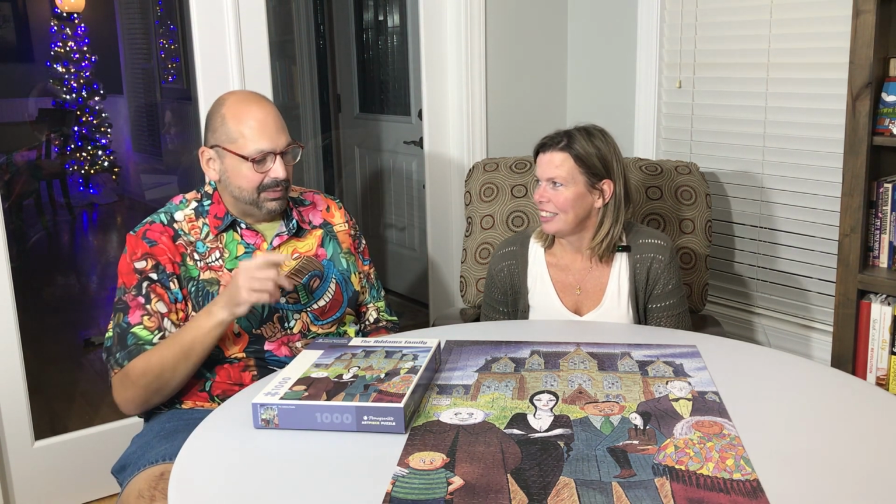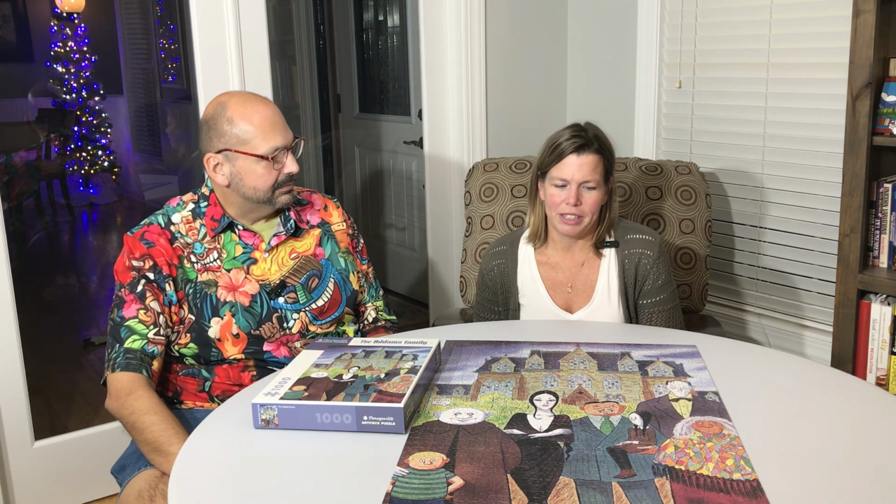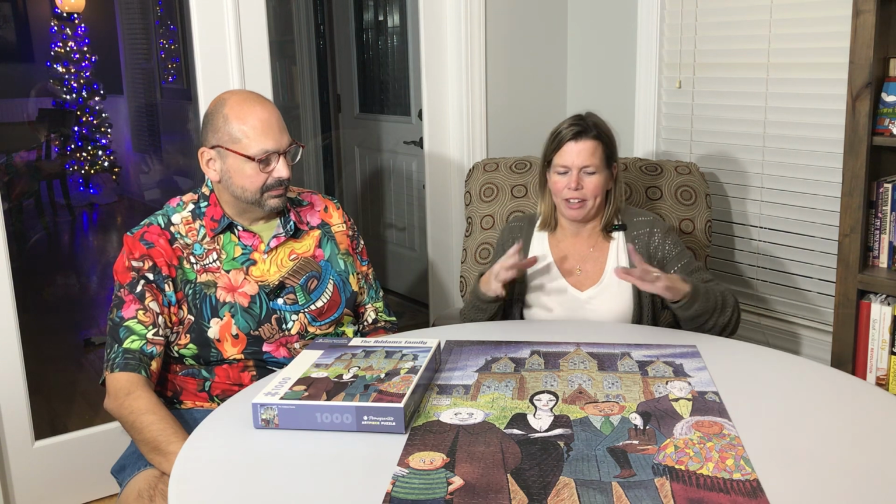Okay. Well, I guess we didn't cover the complexity of the puzzle. What did you think about that? It was a simple build. I mean, the cartoonish style of the pieces and the drawings, everything had a definitive color and pattern, so you pretty much knew where things went. So I put this together. It only took a few hours. It didn't take that long at all. Okay. All right. I guess that's all that we can say about this one.